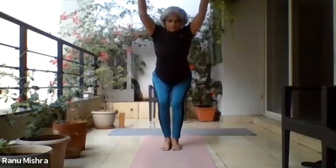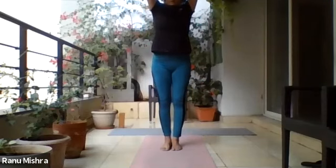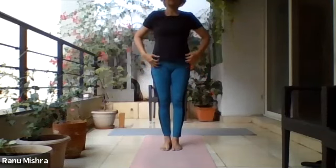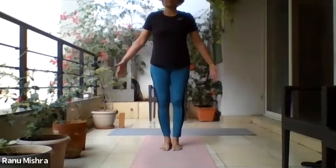Utkatasana. Stay there. Lengthen yourself up. Lift your torso up. Hands up towards Urdhva Tadasana. Hands by the side of the body. Samasthiti. Okay? Let's do this one. Then there will be another variation.